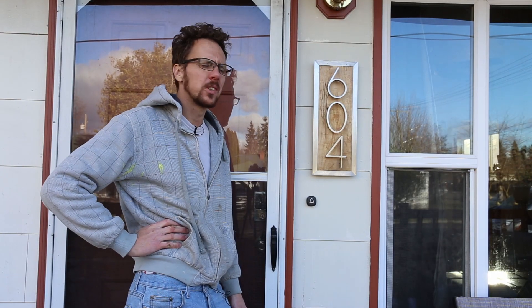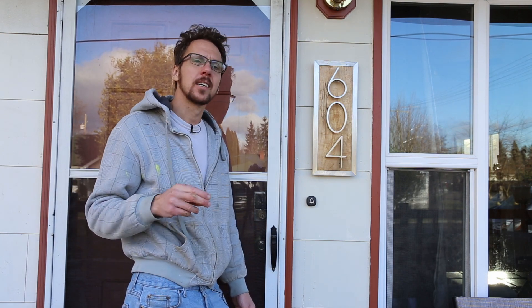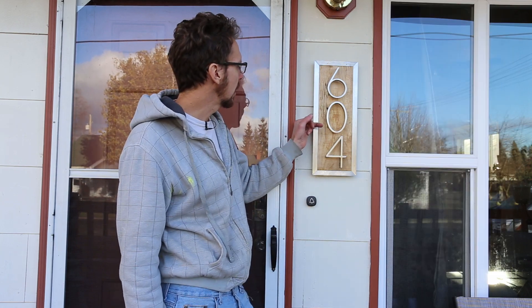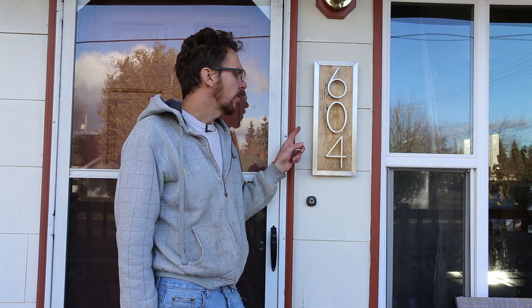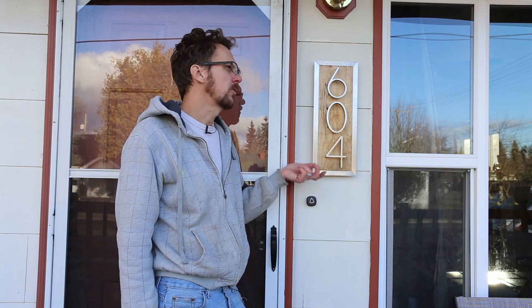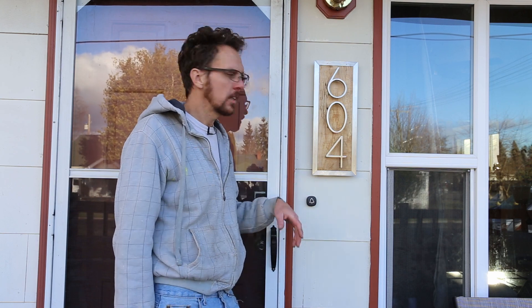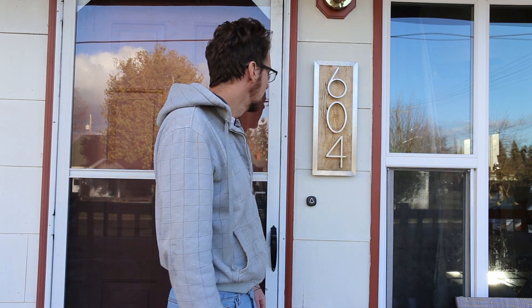We are done. I think it looks pretty good on the wall here, and I think it looks even better at night. I've actually hid an outlet back here behind it. For those curious about how the lighting works, that outlet turns on and off on an automated schedule — it turns on at dusk and turns off kind of late at night, so it's kind of lit up when people might be looking for my house. Thanks for joining and I'll see you around.